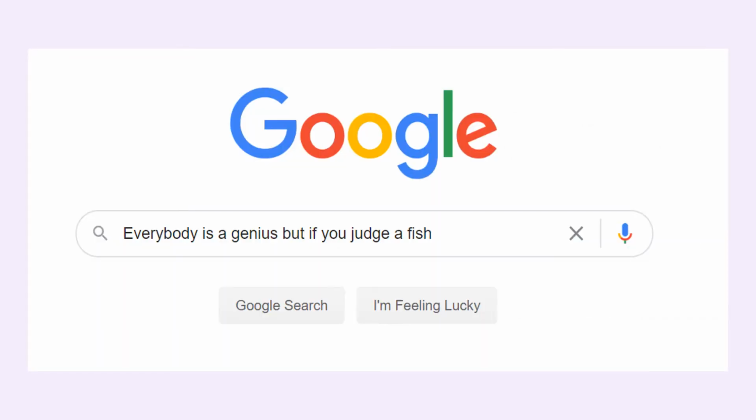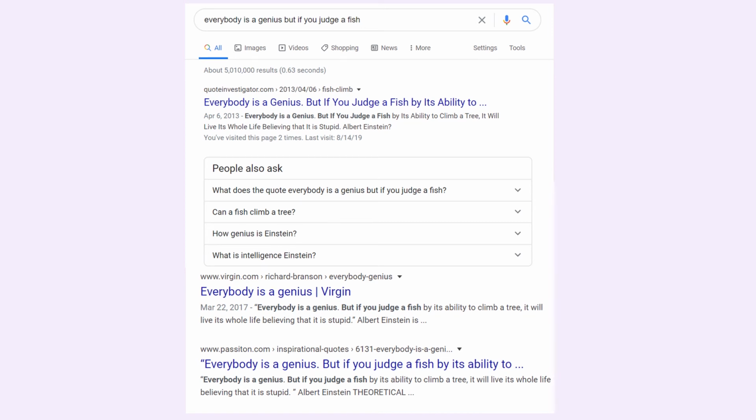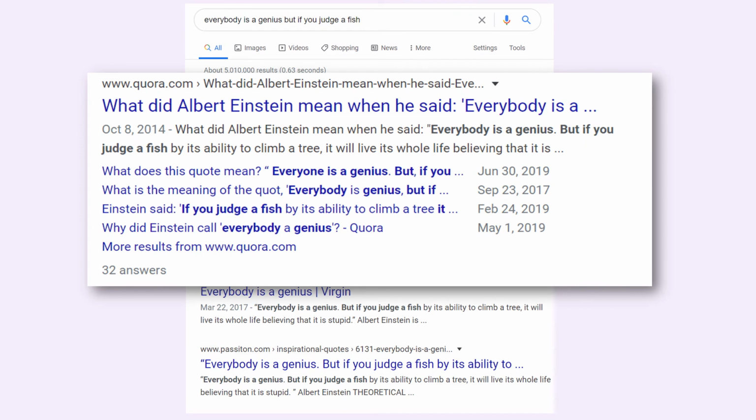Let's Google the quote and see what we find in the results. How do you select which URLs to click on to verify? Let's take a closer look at some of the results. While the Quora website looks promising, it would not be appropriate because anyone can answer these questions, similar to Wikipedia. We have no way to verify the claims on this website.